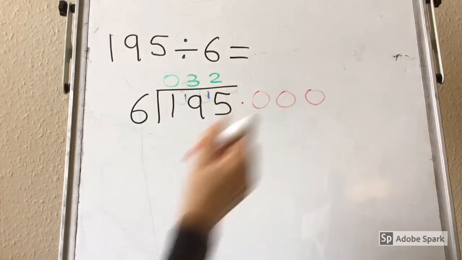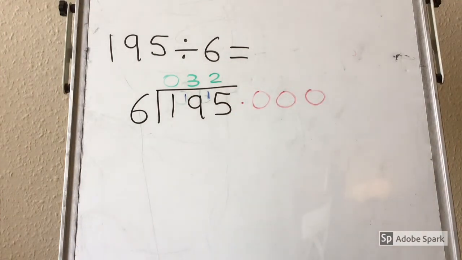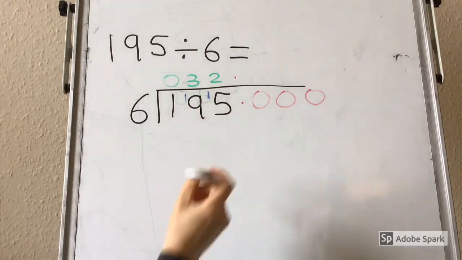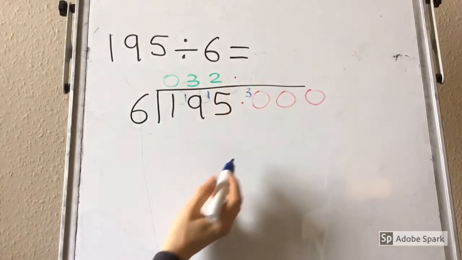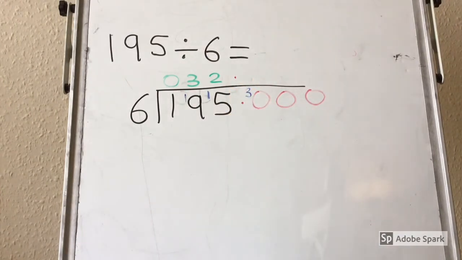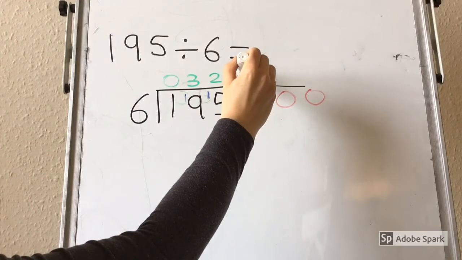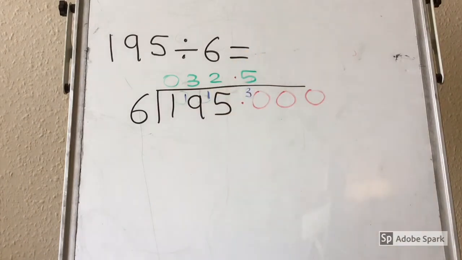However, there is another way to work it out, by putting some decimal places after your number, but don't forget to put a decimal place after your answer too. Instead of putting 3 as our remainder, we can put it in front of the 0, and then ask ourselves how many times 6 goes into 30. 5 times 6 is 30, so our answer is 32.5, and this is equivalent to 32 and 3 sixths, or 32 and a half.